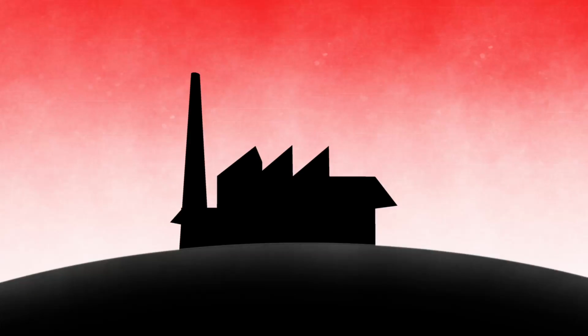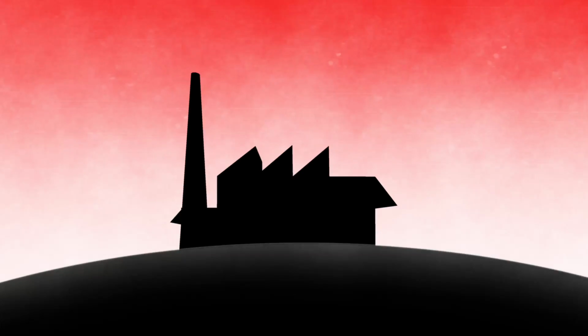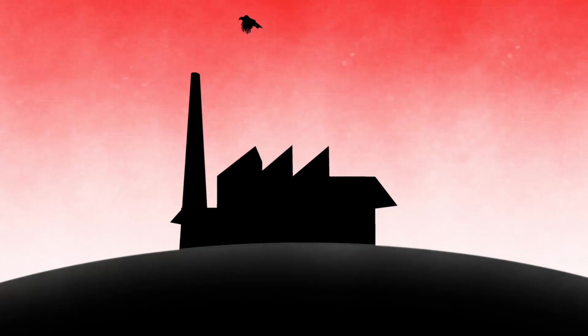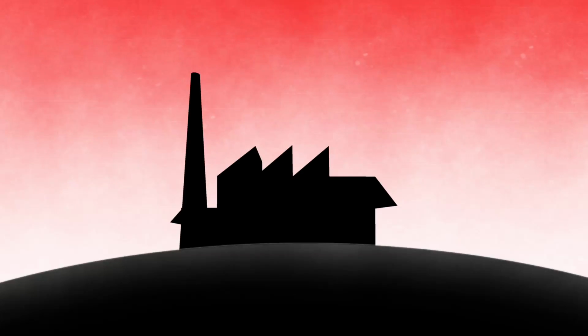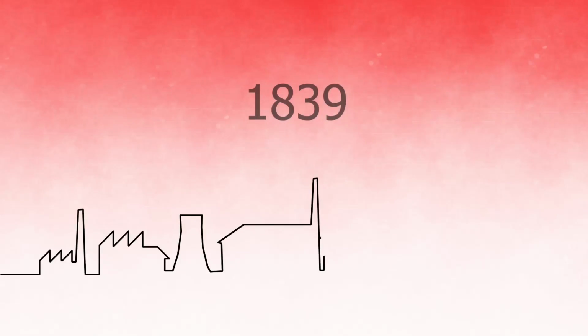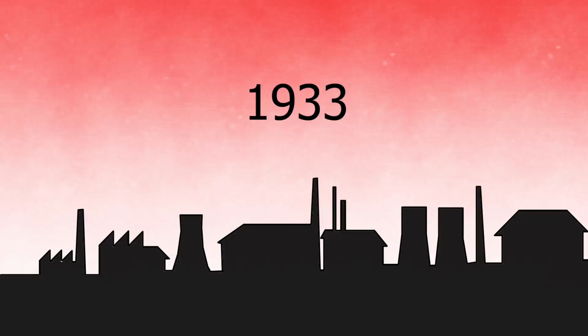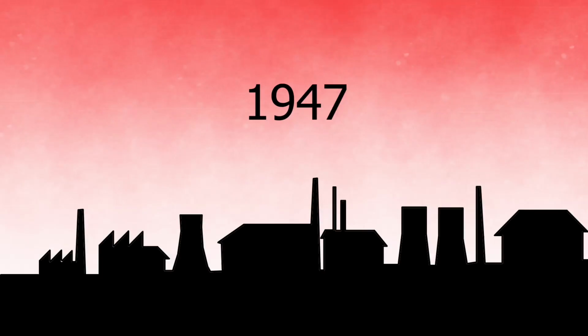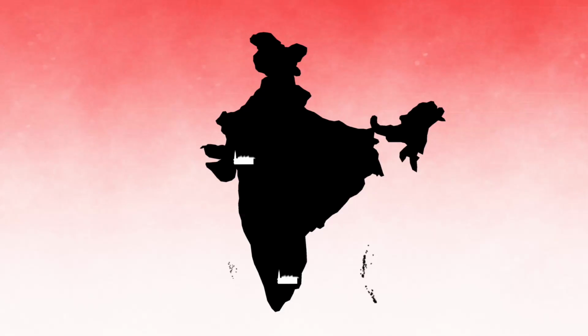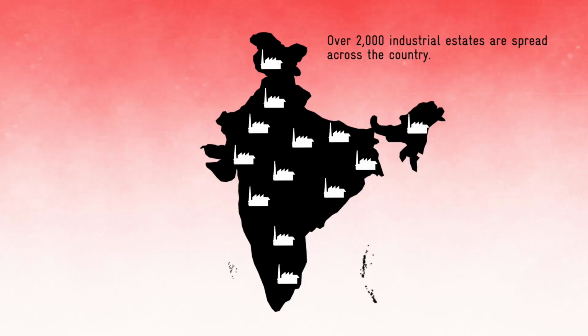The industrial sector plays an important role in India, one of the fastest growing economies in the world. The industrial estate program in India is perhaps the biggest undertaken by any developing country when it started in 1952. Since then, there has been an immense growth, and now there are nearly 2,000 industrial estates spread across the country.